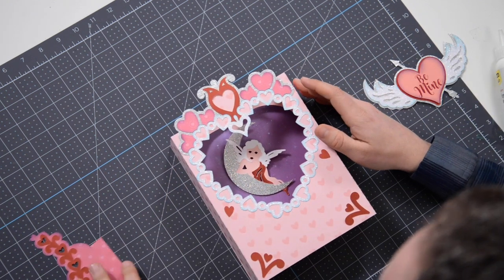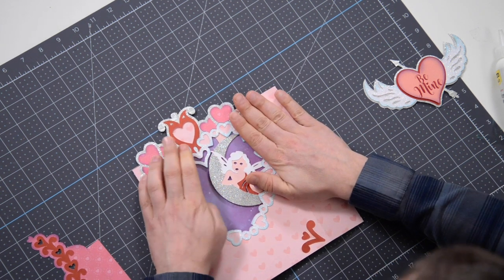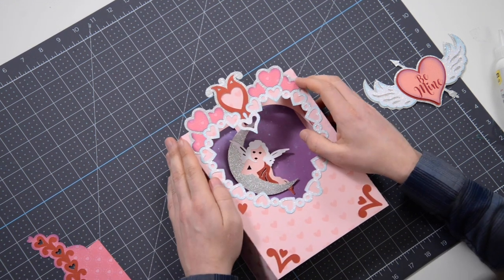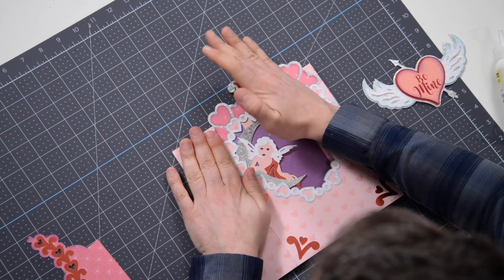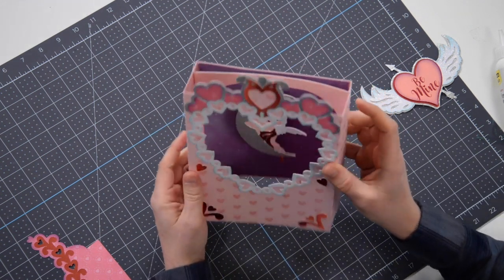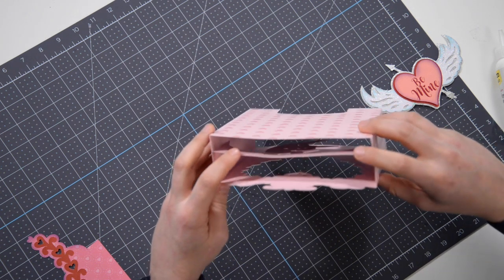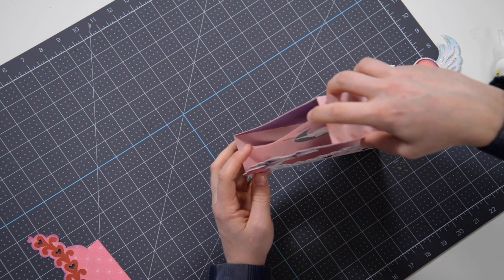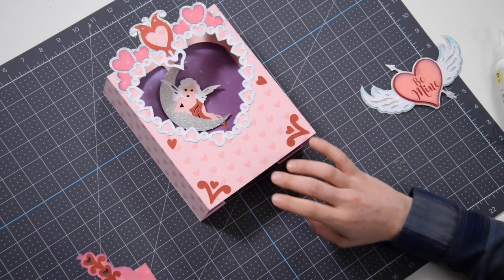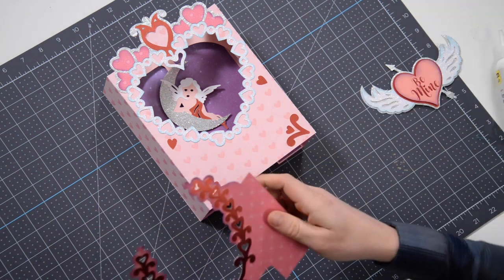Okay, now while it's still kind of drying, you can take it and fold it down, because we want this to be able to go back and forth. Oops, got kind of hung up there. And there we go. And just press that down. And there we go. Okay, so that is what it should look like from the top. Okay, you can see the inside there, the tab glued to the inside.